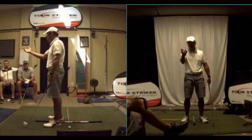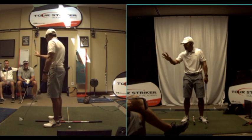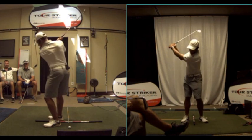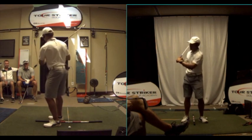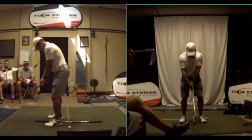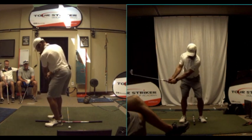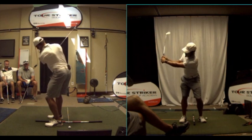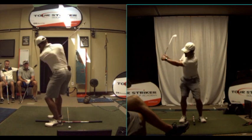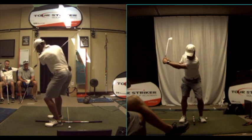Okay, you've got the bad right hand, you're kind of new to the game. You just kind of want to hit it nice, don't swing too hard at it, because you might hit it crooked, right? And so I want to get you feeling like you can have structure and wind it up and give it a mashing. Okay, so you understand kind of what we're going to do with you? So you look decent here, we're setting you up a little bit better. And as you go to P2, I'm up a little too high, and then P3, you're going to feel like that's all you got in your swing. Done. Because anything static won't go higher than that. It only goes higher than that when it's got the inertia to go to the top, which we call P4. Does that make sense? And then you'll feel like, okay, I can unwind that.